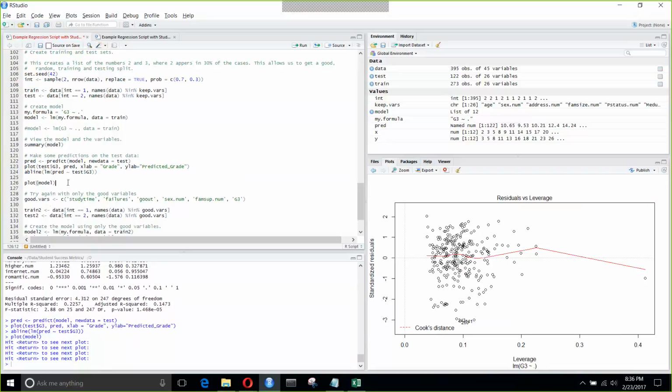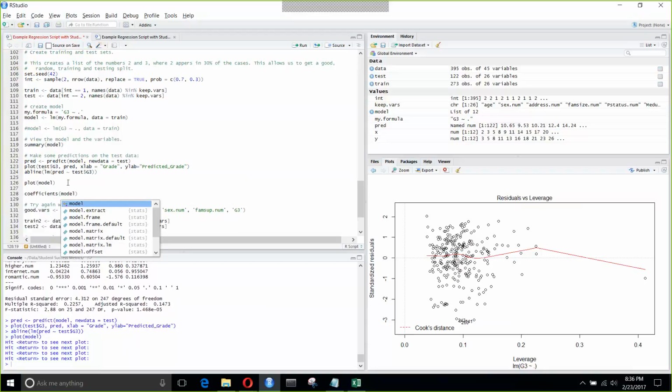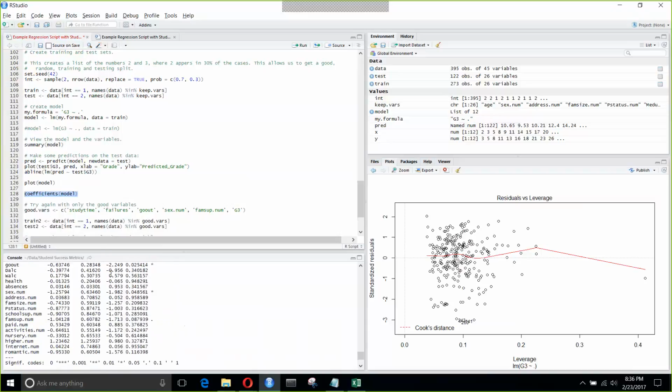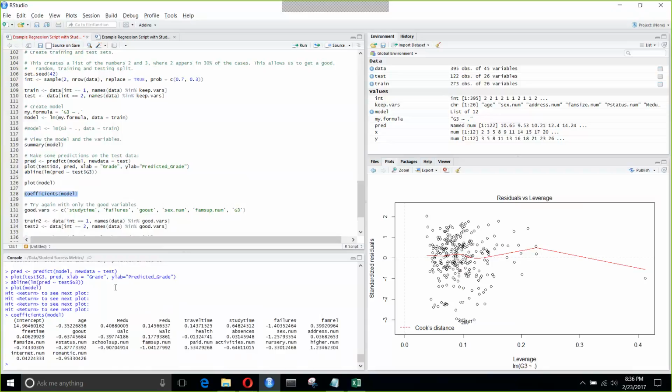To do that, we use a function called coefficients. I'm going to call that on the model. This is going to give us a list of all of the coefficients for all of the pieces of our model. Now, this is kind of ugly, frankly, and a little bit difficult to read. You can also use this to look at the coefficients, but again, it's not particularly good to read. But I think this shows us somewhat what we'd expect, which is always good, because when a model is too counterintuitive, we get very suspicious of it.